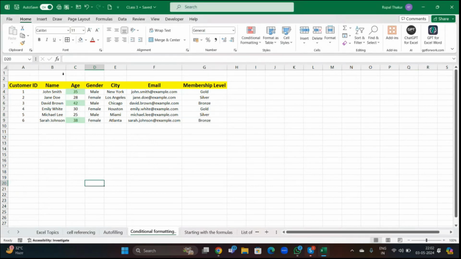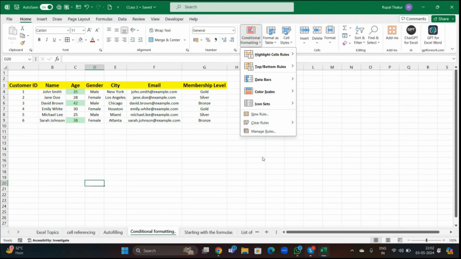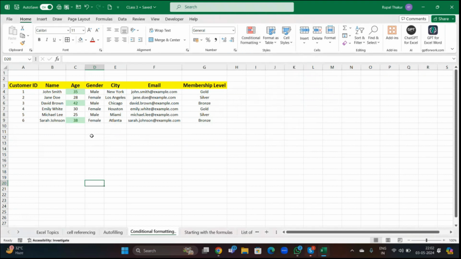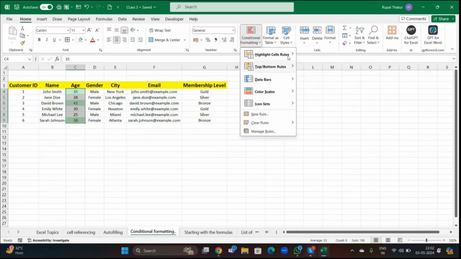Now that particular conditional formatting rule is getting applied to your table. Same way you can implement other things also. So the way we have implemented data bars, same we have this color scale. Let me just show you that. So just select a range, go to this conditional formatting, come to the color scale, and you can pick out. I'm not really selecting any of them, but I'm just showing you.